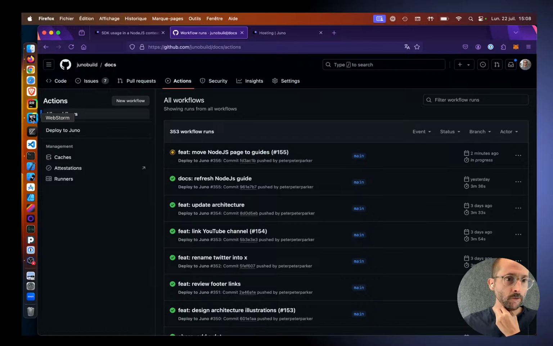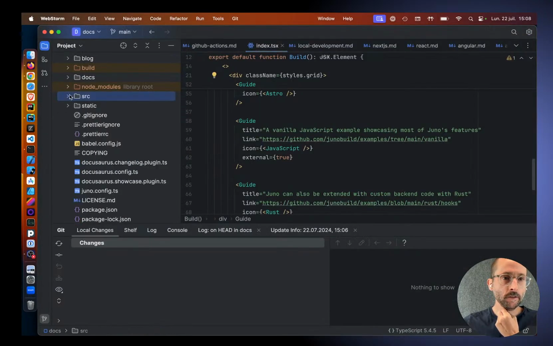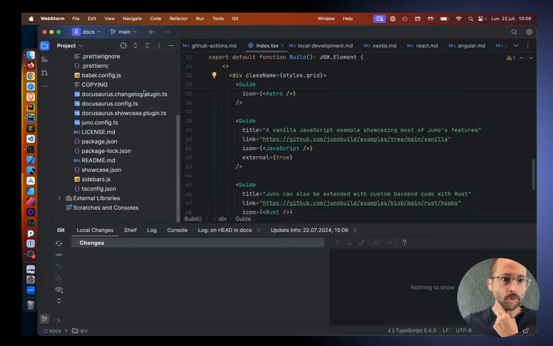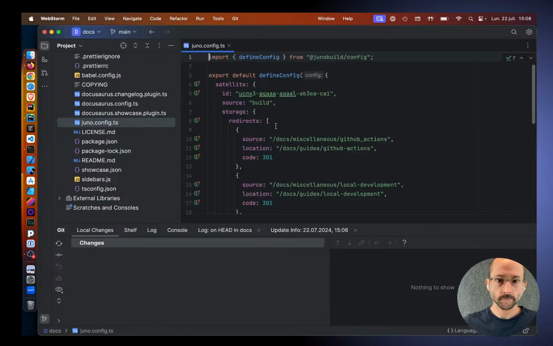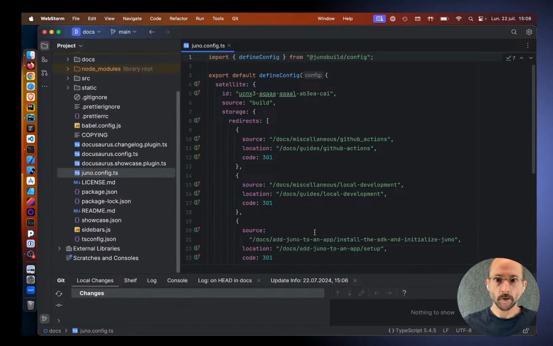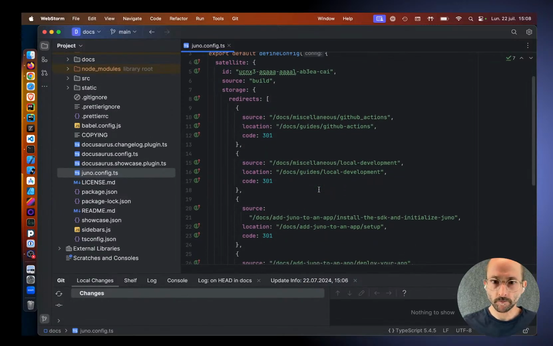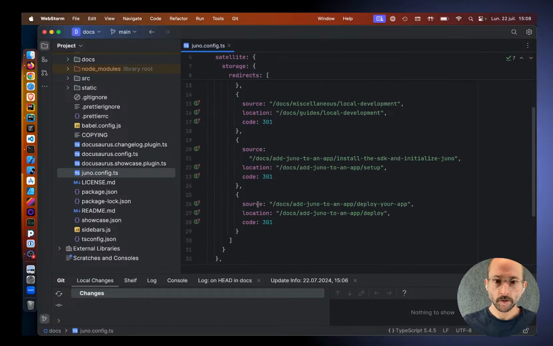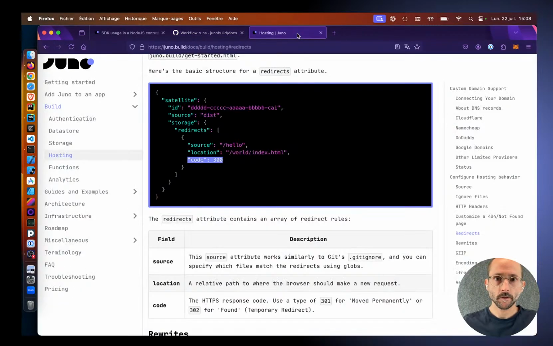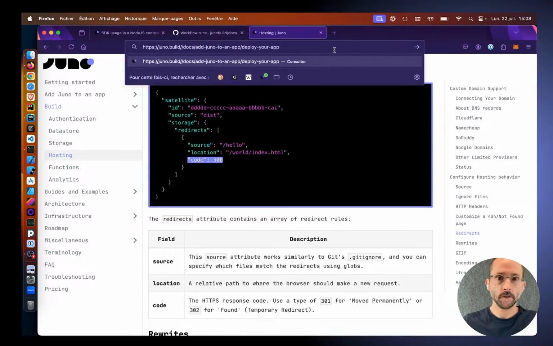So what we're going to do is here in the configuration of the website, which is Juno config. Here you see I already have some redirect in place. For example, this one, which takes here, right?